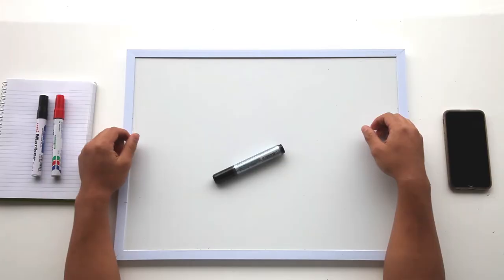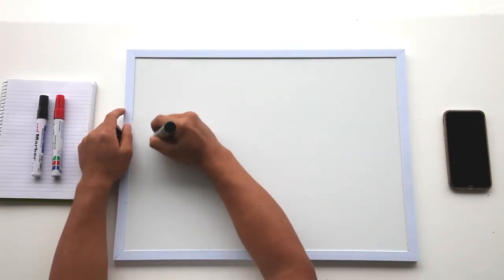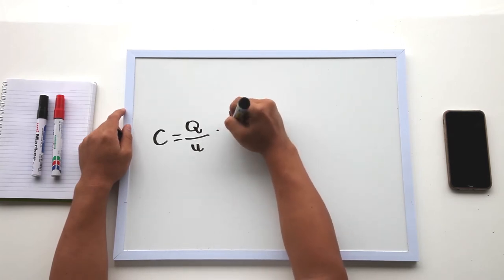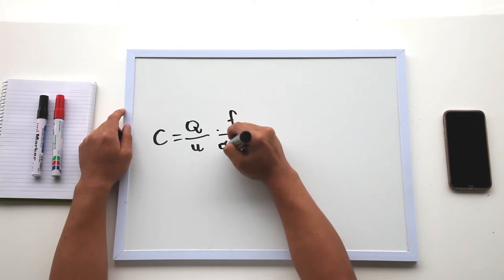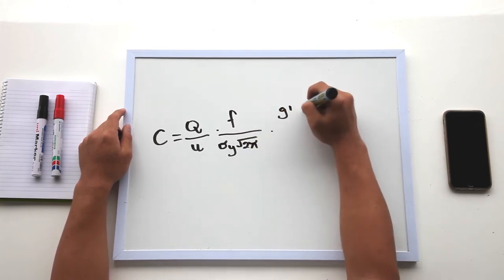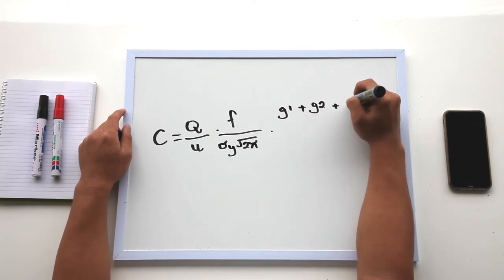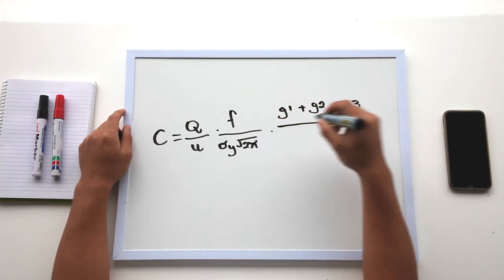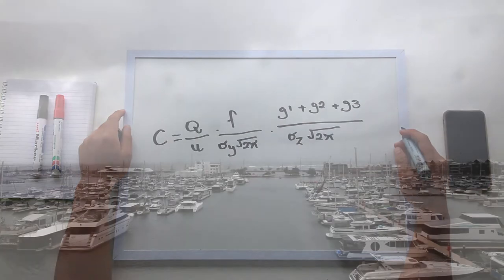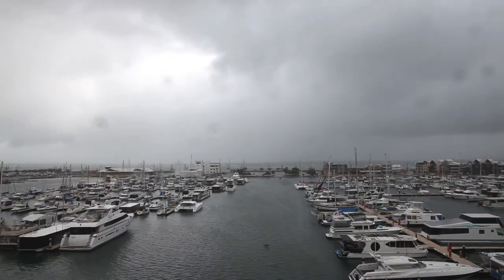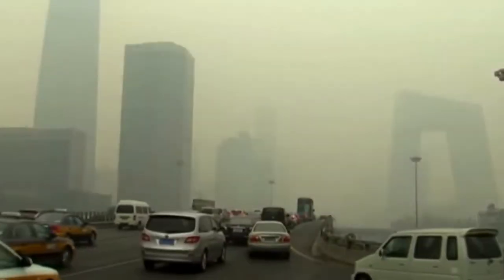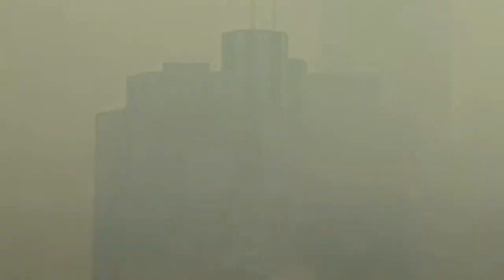Another such example is the atmospheric dispersion equation. It reads: the concentration of emissions equals the source pollutant rate divided by the horizontal wind velocity along the plume centreline, times the crosswind dispersion parameter divided by the horizontal standard deviation of emission distribution times the square root of 2 pi, times vertical dispersion with no reflection plus vertical dispersion with reflection from the ground plus vertical dispersion reflection from an inversion aloft, divided by the vertical standard deviation of emission distribution times the square root of 2 pi. It constructs a mathematical simulation of how pollutants spread through the ambient atmosphere, providing useful information on pollution emissions and effects, and is the dominant equation used in air quality policy making.